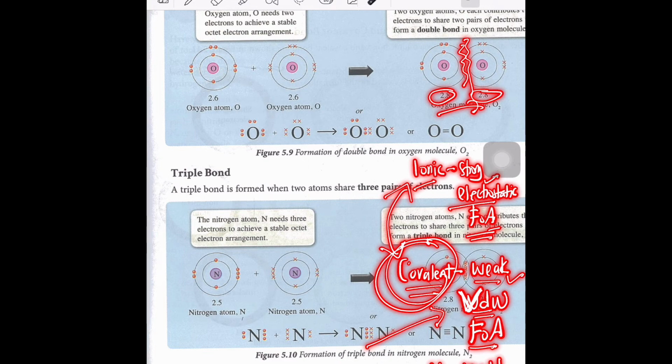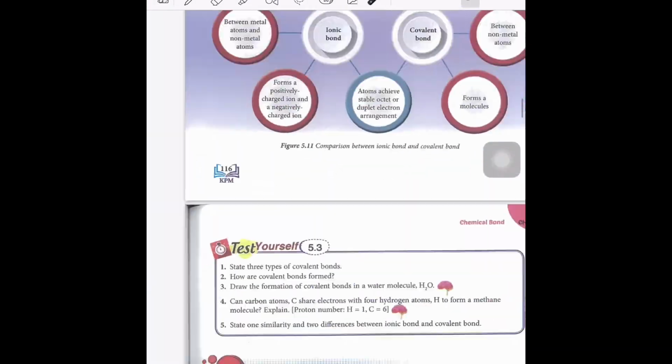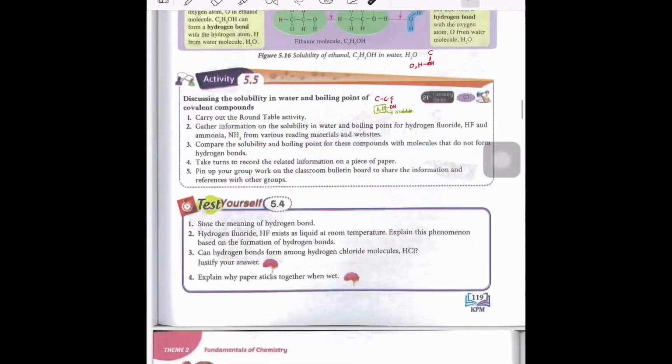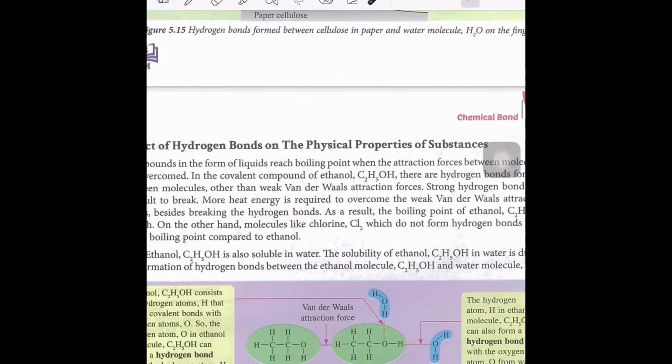Dan sekiranya covalent compound yang kamu buat tu ngam-ngam lagi ada H dengan FON, ada F, ada O, ada N lagi, nah, tambah lagi satu hydrogen bond. Itulah contoh yang cikgu jelaskan di sini. This one. Macam ni. CH dengan O. This is covalent, sebab all of them are non-metal kan. Tetapi memandangkan dia ada H dengan O, bukankah this H and O can form another hydrogen bond with the O di dalam another molecule? Faham kan di sana? Jadi dalam ini dia ada covalent bond dan dia ada van der Waals attraction forces and then dia ada hydrogen bond lagi di dalam.